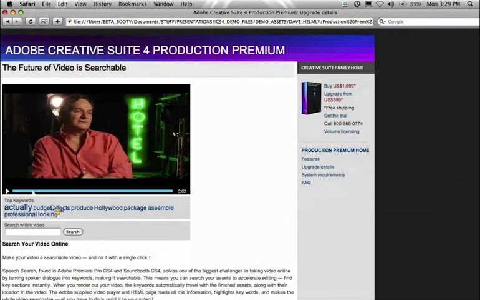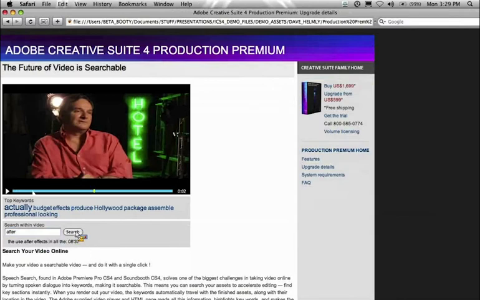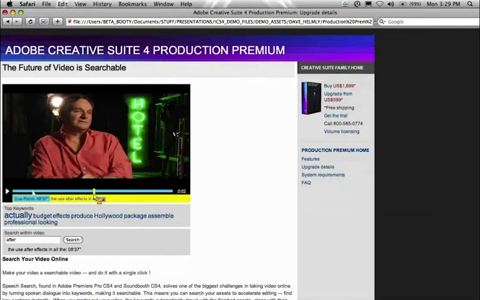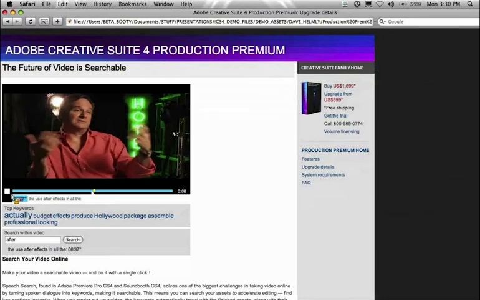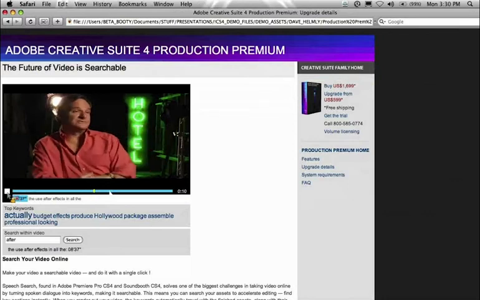So there's our video. Now when I type in "after," notice that this application queues up "after," and when I click there, it's going to queue it up so that when I play it, it'll queue up to the point in the video where he says After Effects. "Movie and then use After Effects and all the rest of the tools." Right, hopefully you heard that. So this demo file is going to be available on Labs this coming week.